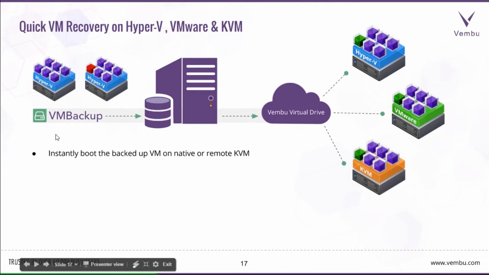So this is how the quick recovery of the HyperV virtual machines takes place. If you could see, the HyperV virtual machines will be backed up to the Vembu DR server. There it will create a virtual drive which has the same backup in different file formats like VHD, VMDK, flat VMDK, etc. So whenever an instant boot request is received, it immediately performs a recovery of the backed up virtual machine on the backup server's hypervisor. So this is one of the quickest recovery methods that is included in Vembu VMBackup.